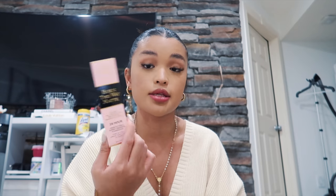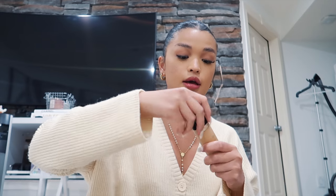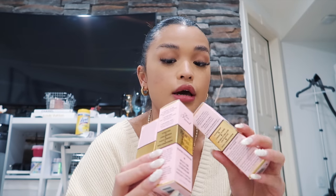Moving on to Sephora — I basically got a bunch of refills for products I'd already run out of. A lot of them are Too Faced products because I swear by those. I decided to try their new formula for the Born This Way foundation — the waterproof resistant version. I also got all three concealers in shades Light Beige, Sand, and Mocha, which are basically my highlight and contour products. And I ran out of my Tatcha cleansing oil, which is what I use to take off makeup — I've never really used makeup wipes because that's actually bad for your face.